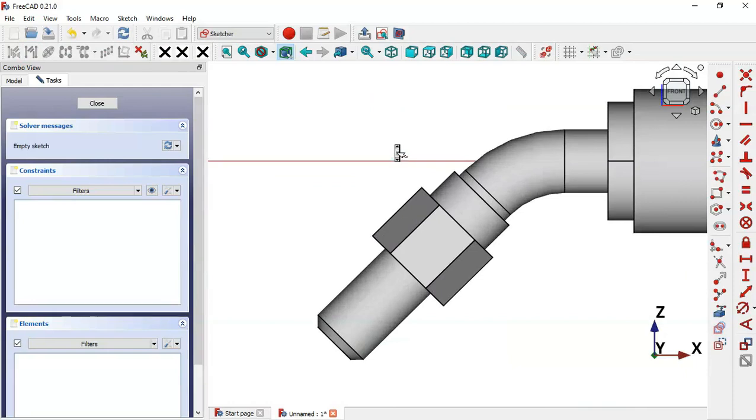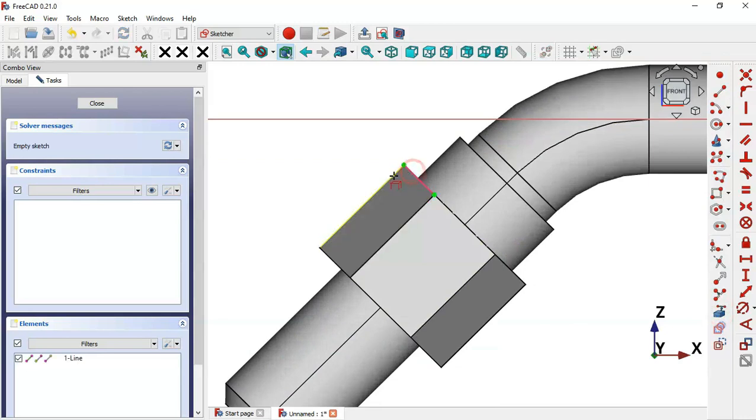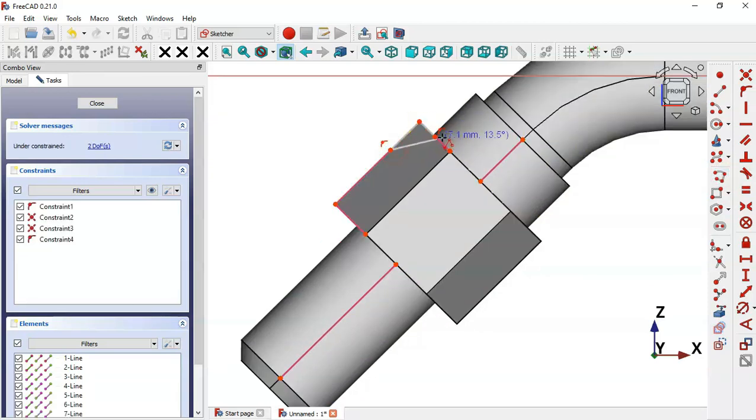Okay, and first here what we'll do is to switch to the section view, and now we need to extract edge of this part here. So go to sketch geometry and select external geometry tool, extract these 3 edges. Okay, and now these 2 edges here. Okay, and now select polyline tool and draw the sketch. Okay, and now draw a line in these 2 points here.